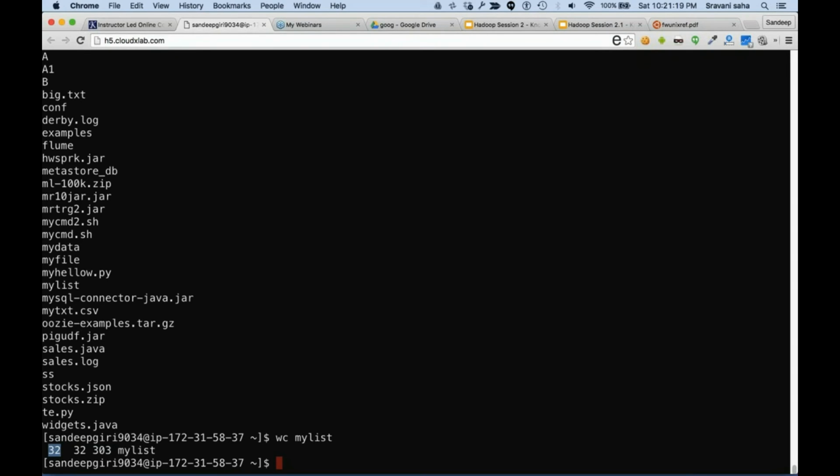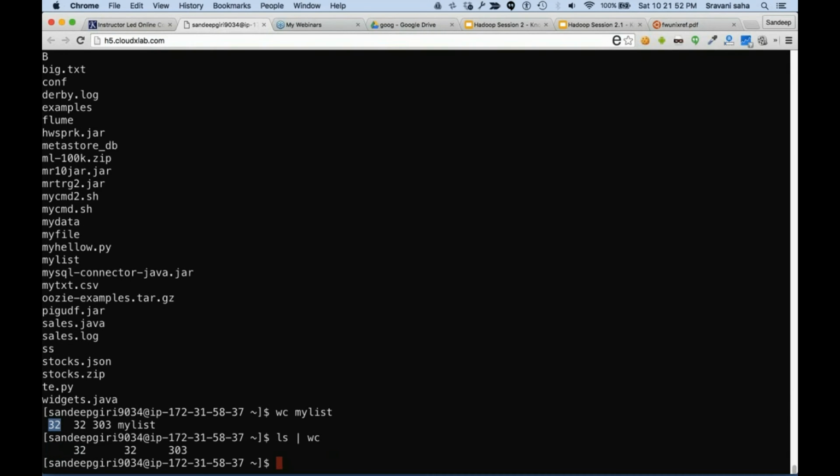For every program, we are first creating the file, and then we are passing that file to another one, and so on. What if we could stitch ls and wc together? We could say ls and then pipe and wc. Now, here is the magic that happens. The output of ls command starts going into wc. And you see the magic? It does the counting for you instantaneously.